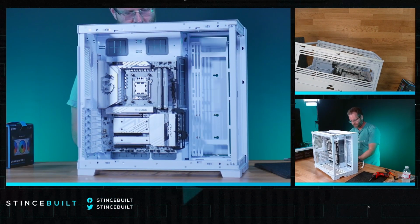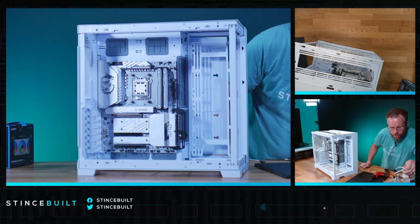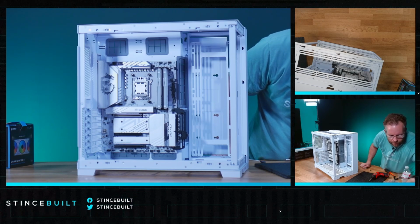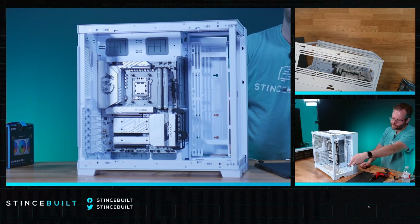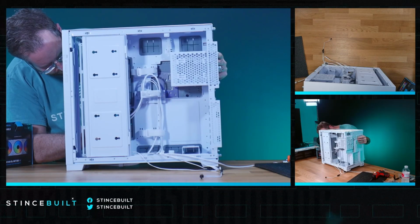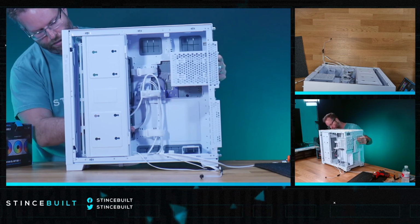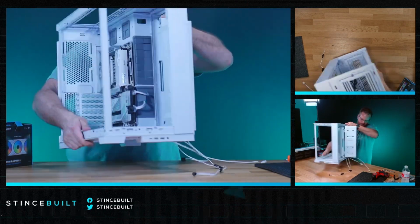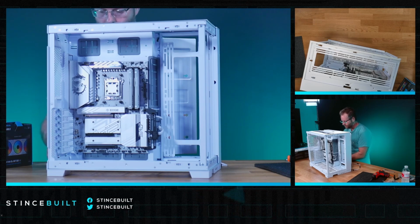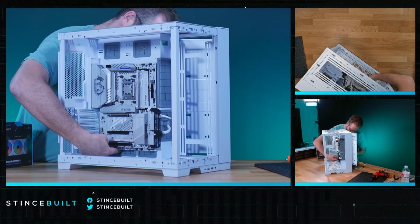Front panel connections, let's start working on these bad boys. I need the RGB sync cable. I got a couple of these over here. Where are you hiding, little white RGB cables? There's one. It's gonna go into the Lian Li case so that it syncs with the RGB software. This USB 3.0 header. I like that these new boards have dual USB 3.0 headers on the back. It's a really nice feature to have. This is extremely similar to what we built on Monday, but today's is white.